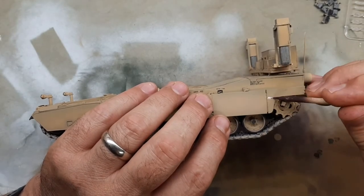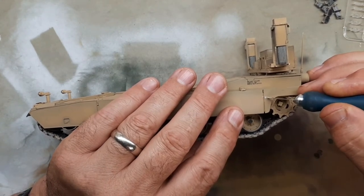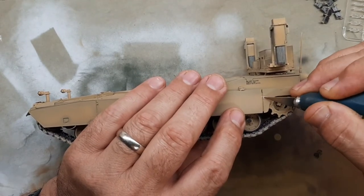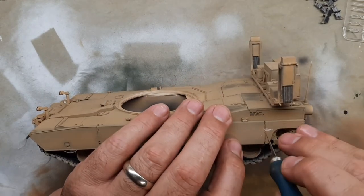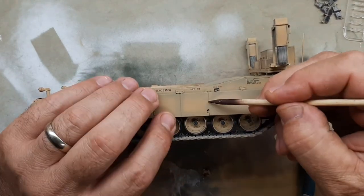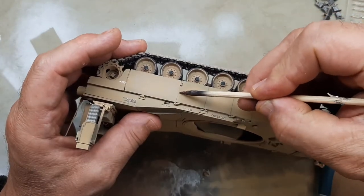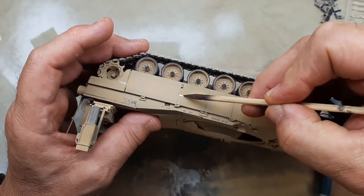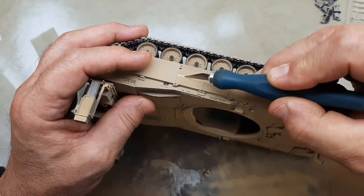The first thing I'm going to do is use a wood dowel to chip the paint away, creating little areas on the sides so it looks like the paint's actually rubbed. Then I take an X-Acto knife and dent the plastic to deepen the effect. I do this on the back side of the damaged area I'm creating, making sure that it looks nice and clean. And then on the opposite side of the other panel, I repeat the same effect to make it look like the vehicle was damaged in some way and they had to replace the center panel, but the two side panels did not need to be replaced.